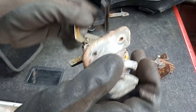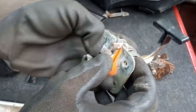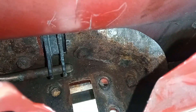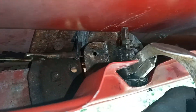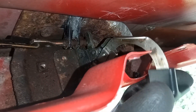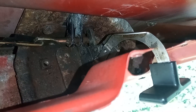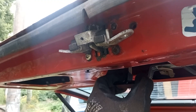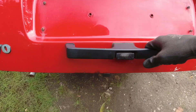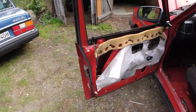So guys, here we go. You can see the old one and a new one — well, a used one. We obviously need a little bit of grease in there. Even the bracket in there is rusty, which is really not ideal. I should have got that as well, but it's still solid — I'll just fire a load of Fluid Film over it to stop the rust. So basically you just push it in that way over this part here, then it goes to the back there and comes out through there, and then you've got your four bolts. Quite simple. And they both have the same action, so when I pull this it frees this off and lets it open. Nice and functional now, and if we lock the car — there we go — nice and secure.